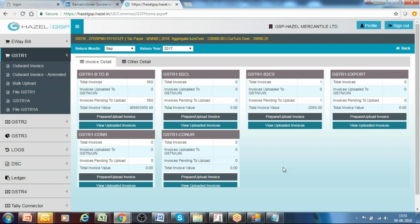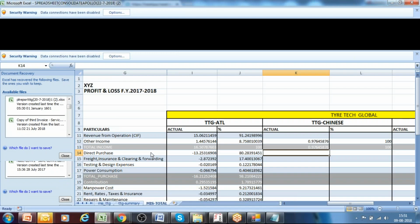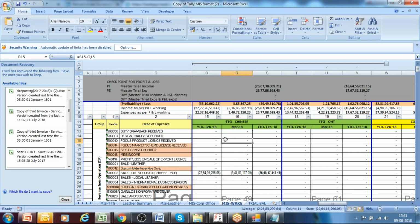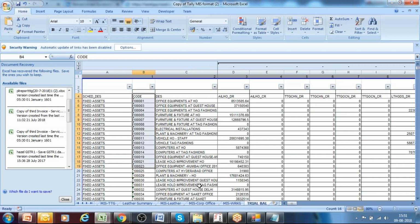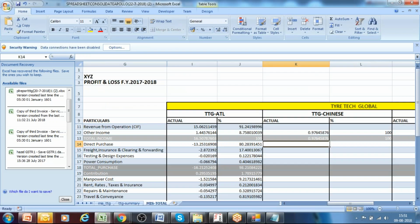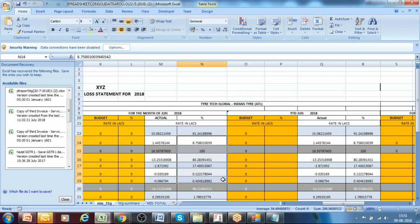Yeah, this same product has been put onto the cloud. This is a cloud-based system that we had done for Tableau. And we can also make consolidated spreadsheets. Companies come to us and say, I'll give you an example from one of our projects. This is a spreadsheet which they are making based on their trial balance and cost centers. Now what they say is, now you have one data source. Once I extract and clean it, then I can actually automate these spreadsheets also. That's all possible.